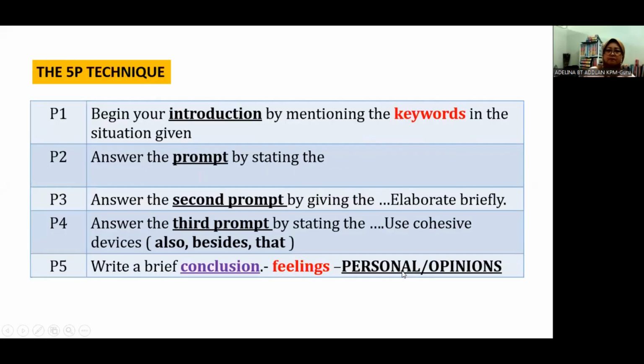Okay, now let's look at my 5P technique. My 5P technique means five paragraph technique. Usually I will ask my students to write in five paragraphs because it gives them some confidence, so that they will know that there is a way for them to write. And sometimes the more mediocre students have no idea on how to go about making an opening or making a summarization at the end.